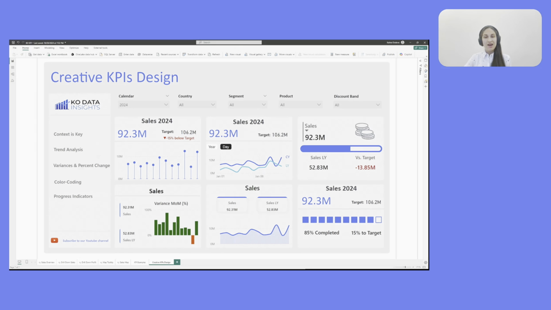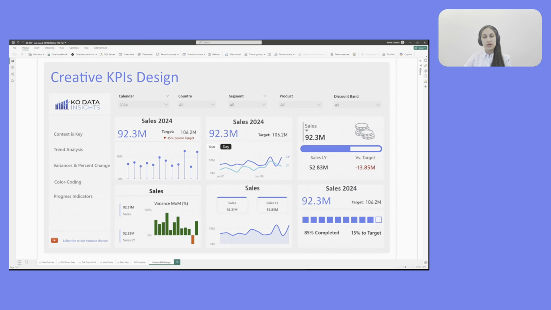And the last point I would like to make is about progress and how to visualize progress. Here I've shown two examples, with the bar chart and with the squares with DAX. It's just two ways, I guess, of how you can visualize progress. It's something that stakeholders often want to see, especially when you're close to the due date, how close you are to achieving your target. So progress bars are a great way to communicate this visually.